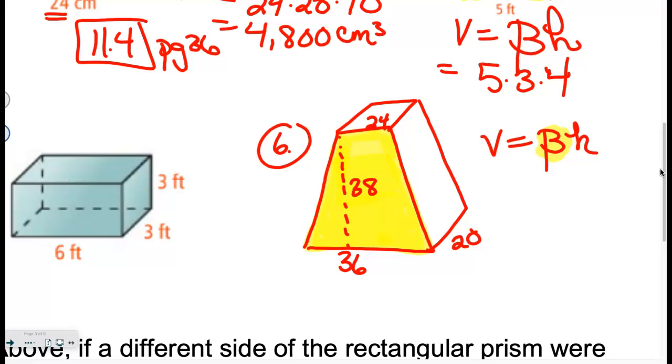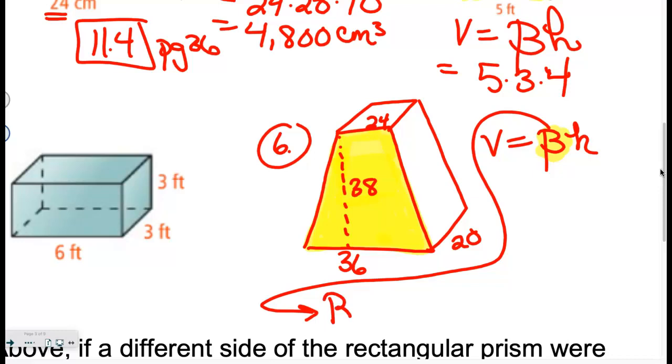Every other shape is a rectangle. And remember I said, for a prism it's the non-rectangle, unless it's a box, and then like we just said, it doesn't matter which one's the base. So on this one, you have to go to your formula sheet, and I like to find capital B outside of my workflow. So I'm going to draw a little arrow there, and I'm going to go to the bottom of my note card, or maybe you have it memorized, how you get the area of a trapezoid.